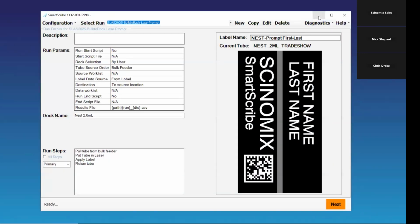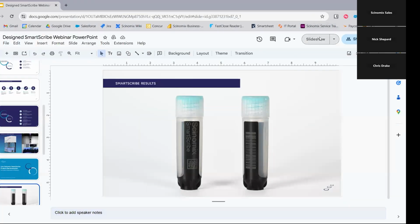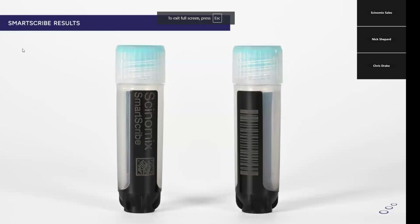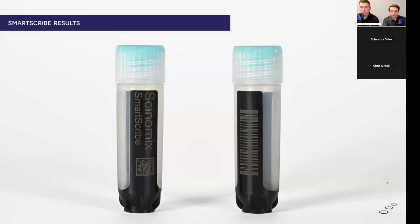I know it's a little bit difficult to actually see the quality of the tube, but what we have here is a picture of essentially what it looks like. And like Chris said, he's run hundreds of thousands of tubes. We've been able to scan successfully 1D and 2D codes. The text and everything is very legible to the point where it definitely at least compares, or is not better than, the labels. So hopefully you can see that. If you're interested, we're happy to send samples or work with you on a virtual demo to personalize this for you. But it's been really beneficial for us at this point.